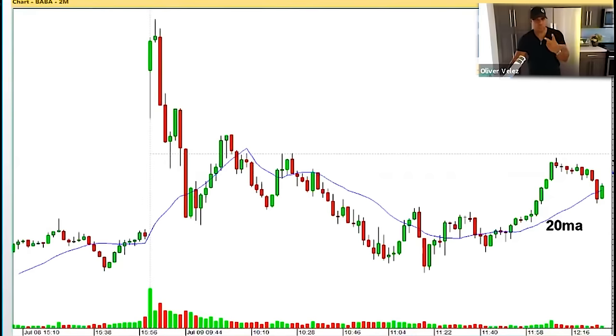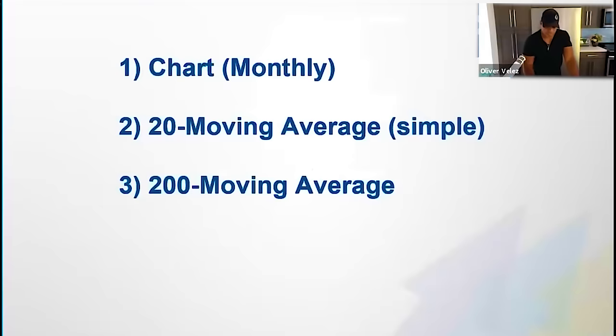There are two really key moving averages. So we've got the 20-period moving average there, right? Okay, now, the next thing we need is to overlay a 200-period simple moving average. So whenever you're using moving averages, guys, you wanna always have a short one and a long one. You should never really look at just a one moving average chart. You need a longer term view, the 200, and you need a shorter term view, the 20-period moving average. And that's what we have here.